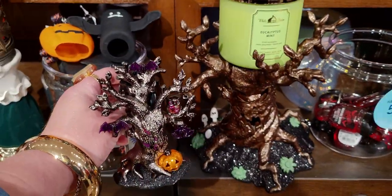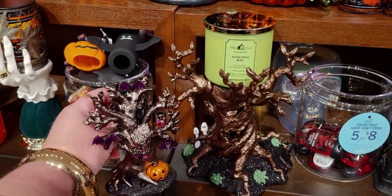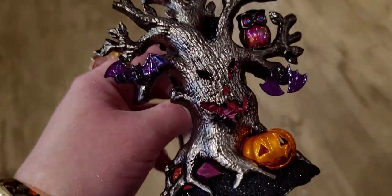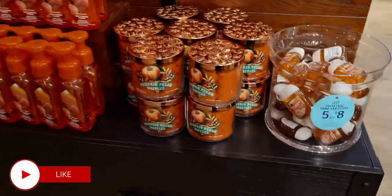Here's a sneak peek of the tree. I wanted to show you what it looked like and how similar it was to the three-wick candle holder. I'm going to show you it a little closer in just a moment with the lights on, because I want to show you how pretty it is.